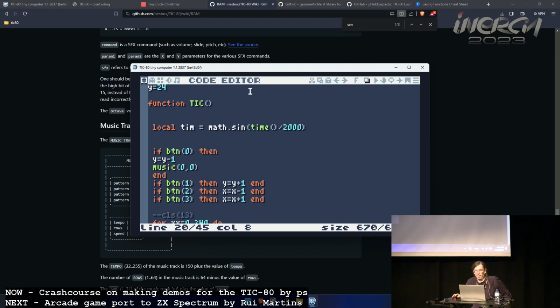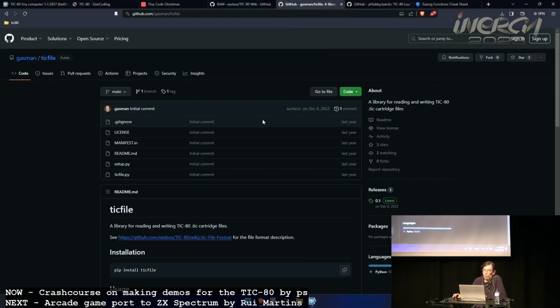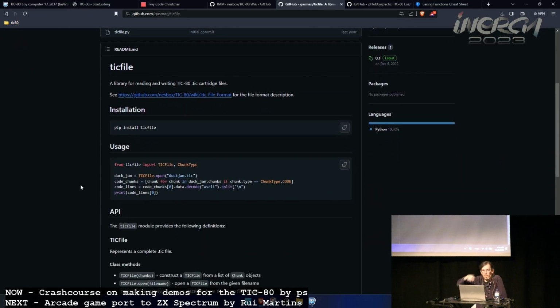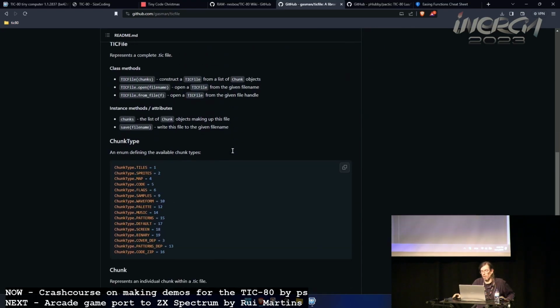We try to break the living crap out of that. There are a few things that you want to know for that. First, you want to know how the file is done, like the card itself. Gassman did a nice tool for that where you can reorder the chunks of data. So take, for example, sprites from one card and music from the other card, and put everything on the same card together, stuff like that. You can do scripts to automate that, which is really cool when you're doing a mega demo where everybody did a different part in different places. You want a tool to put everything together. For small projects, you don't really need it, but it's really useful for slightly bigger projects.